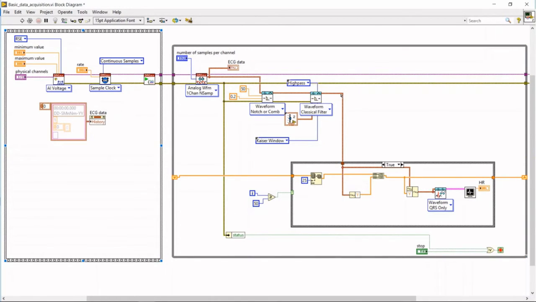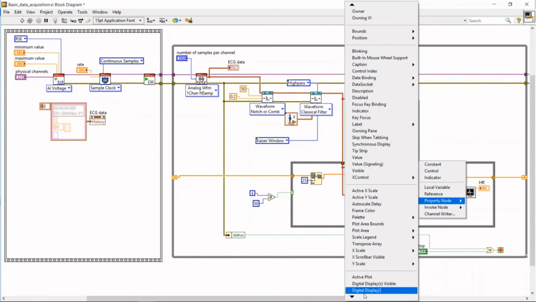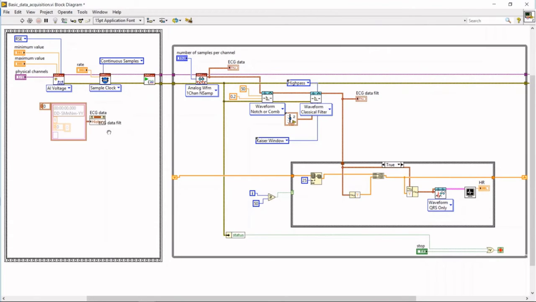Also, we might want to see how our filtered data is looking, so we are going to create another waveform graph indicator, and we are going to say this is ECG data filtered, and also we are going to create a property node to clear the graph at the beginning.